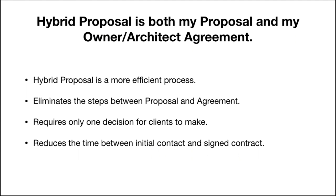Before the initial contact is marketing, and after the signed contract is project management, right? You want to eliminate or reduce that sales process. That's your goal, right? As a salesperson, as the owner of your firm, your goal is to try to get the sale, but get it as quickly as possible. Because if there's time, then there's time to make other decisions. Other priorities come into play. Other proposals come into play. Other fears come into play. Other priorities happen.